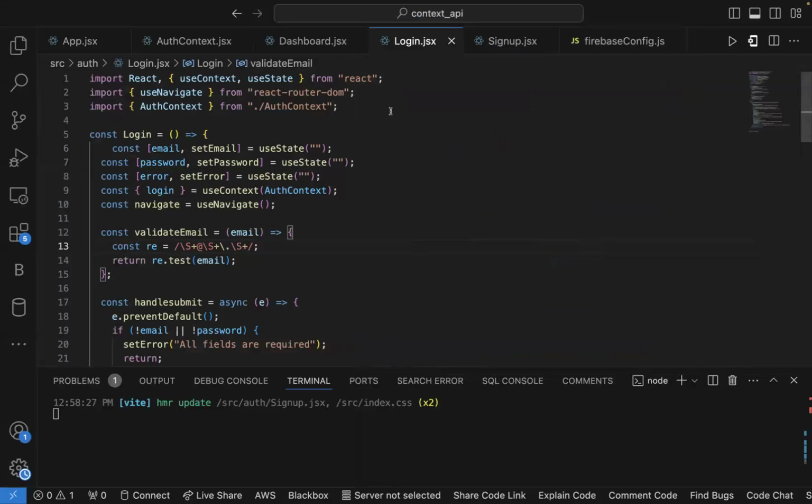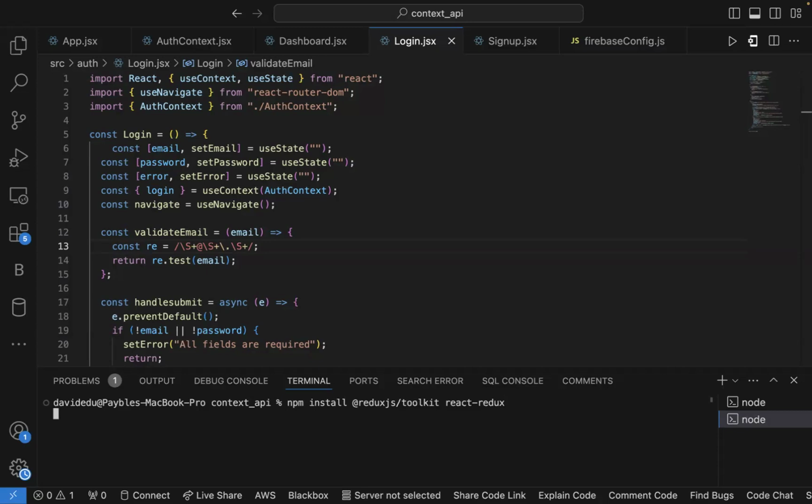So for this to happen, we need to install Redux. So we'll say npm install @reduxjs/toolkit and react-redux.